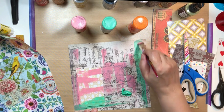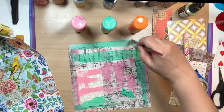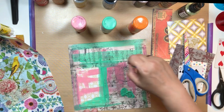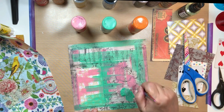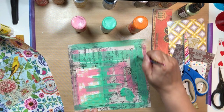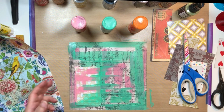And I like straight lines more than I like round things in my background. Now I do a lot of mark making where I have some circles, but in general, I tend to like straighties more than I like circles in my backgrounds. Okay, maybe do a little extra here. Don't want to cover everything. We'll anchor this corner with the green. All right, so that looks great.